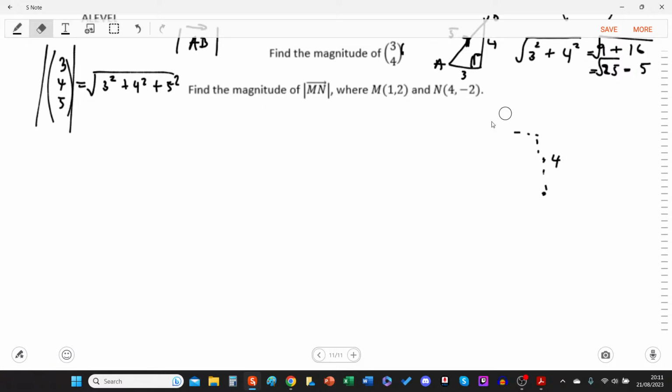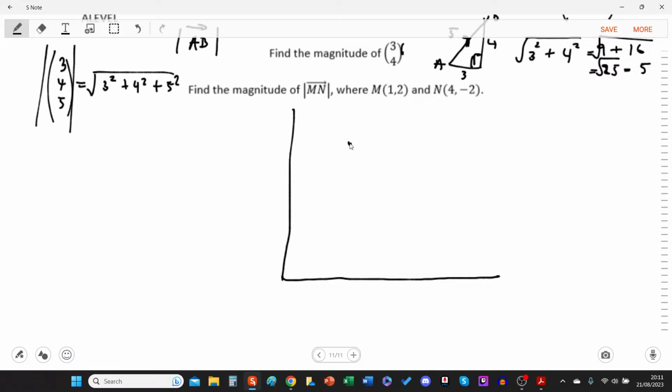I want to introduce a concept that allows us to do this using only vectors. And it allows us to do a lot of things, actually. It's the most important rule that we have. Now, if we had a vector which goes up like this, and this vector here is vector 1, 2. Okay, so this is vector m. And this vector here is vector n.